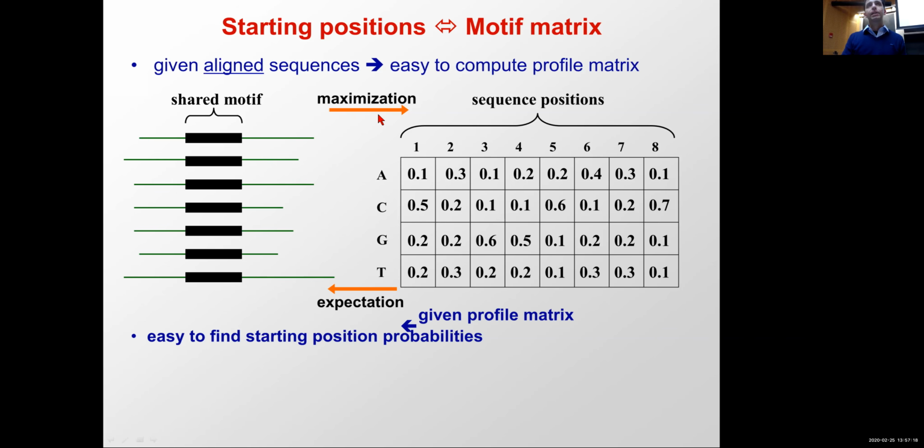One of them is in this expectation step, after you've computed the expectation for every starting position of containing that motif, you can then say, I'm going to choose the maximum of that vector of annotations. That's one approach. That's called the greedy approach, because every single time you just take the maximum.